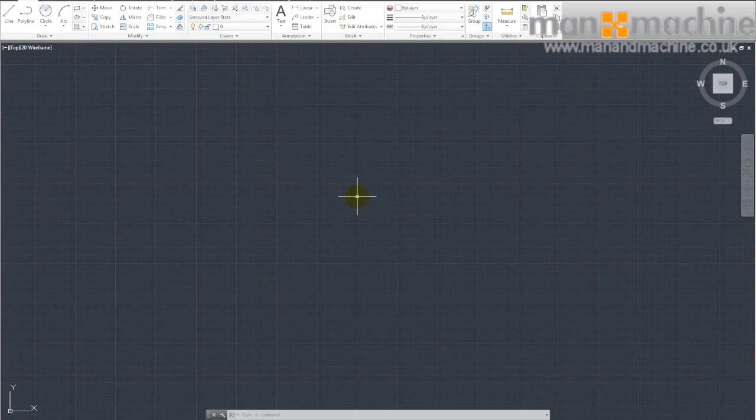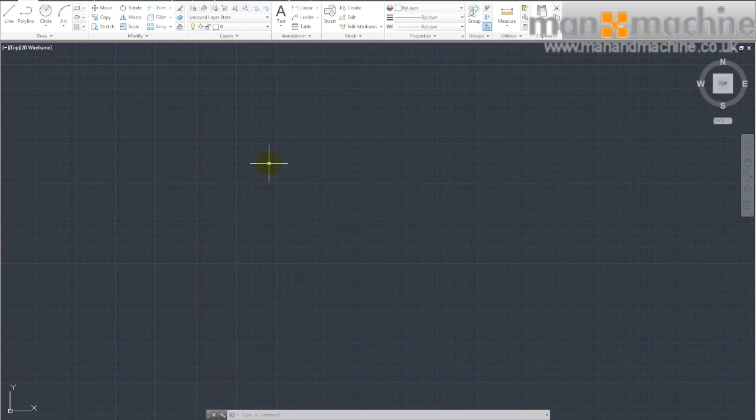Over the next few weeks we're going to be looking at the new 2013 releases and the latest new features that are in there. In today's episode we're going to be looking at AutoCAD and AutoCAD Electrical. AutoCAD 2013 has many new features to both enhance and speed up your workflows. The first thing you'll notice when you open 2013 is the command bar. It's now a floating window rather than a docked menu.